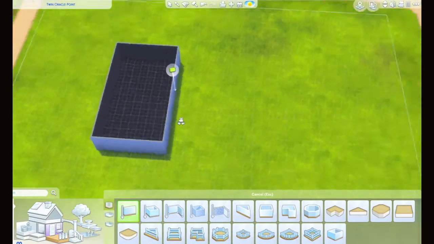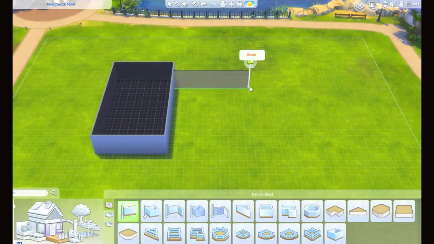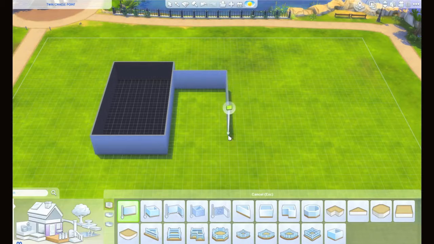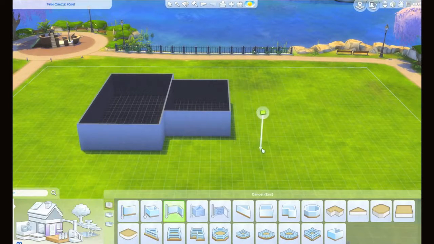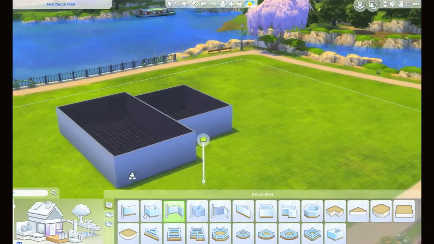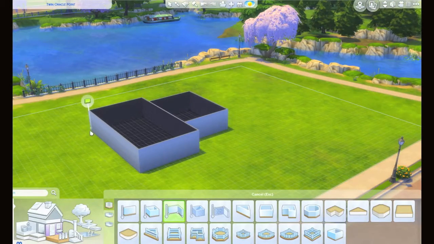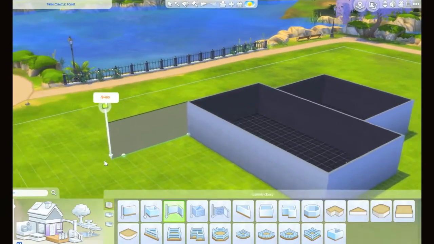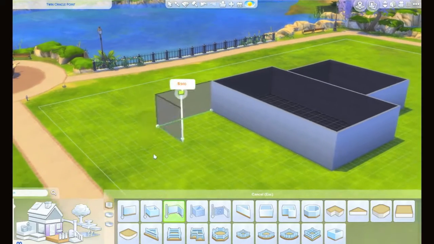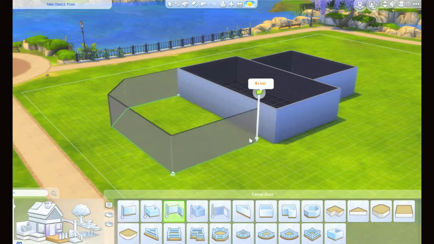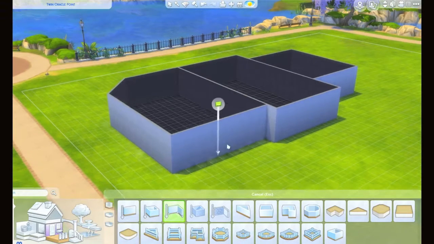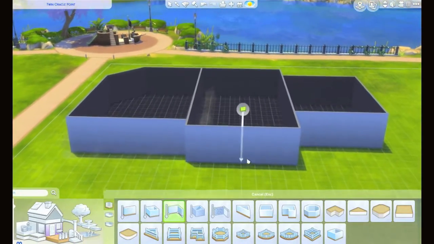So we'll kind of work towards making our own little house. So I'll click and drag out the walls to make sort of a little extension there. And there is a third way you can make a room, which is by the little nodes tool. This was added a bit later into the game, so each time you drag and click to place, it will have one of these little handy markers, so you can move wherever you want to go with the marker. So we'll put that on a little diagonal, and we'll go along to there, and you always have to make sure that you end up going back to where you have started.